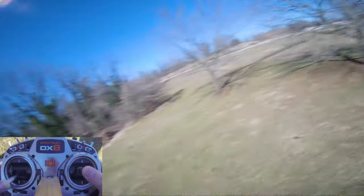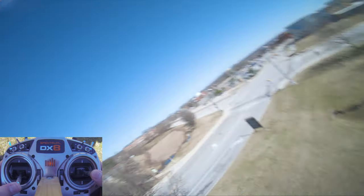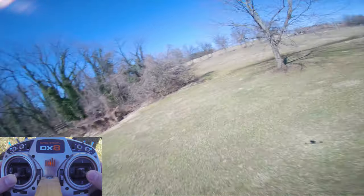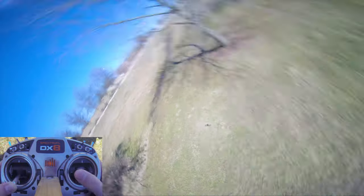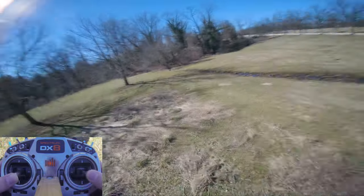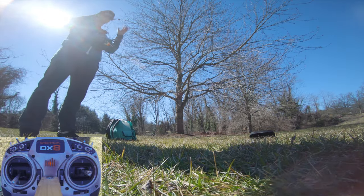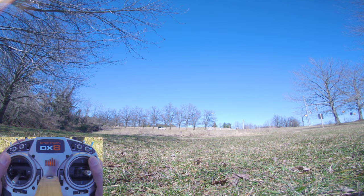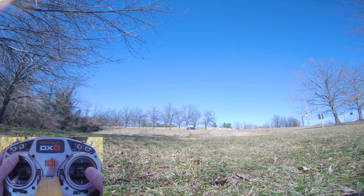I do keep getting low battery warnings. Let's see what the voltage goes to. 14.6, so the current meter probably needs calibration. PIDs feel nice though. PIDs feel pretty good. Just cranking everything up. We'll just keep flying, and if I feel like the tune needs adjusting, I will adjust it, but it feels pretty good, and I'm happy that nothing has gone wrong yet with the electronics.